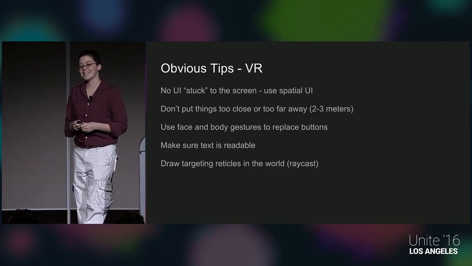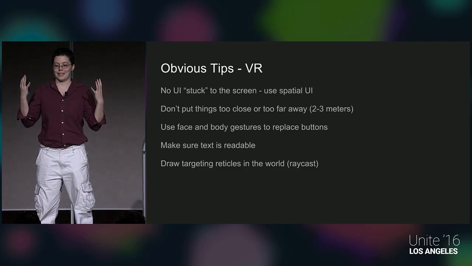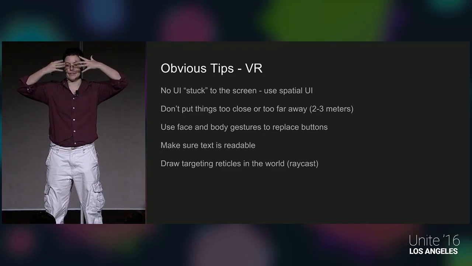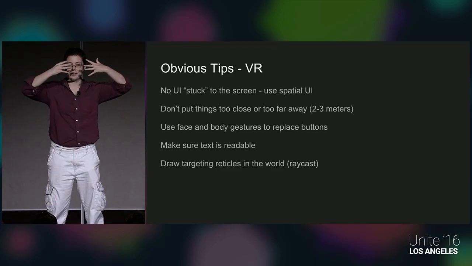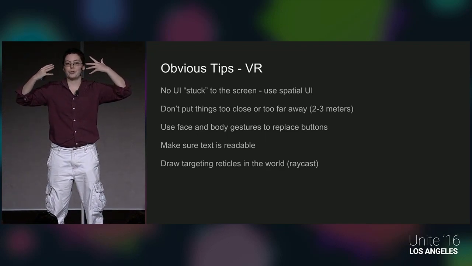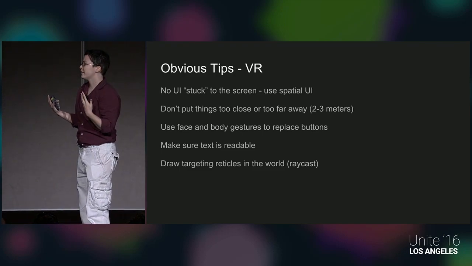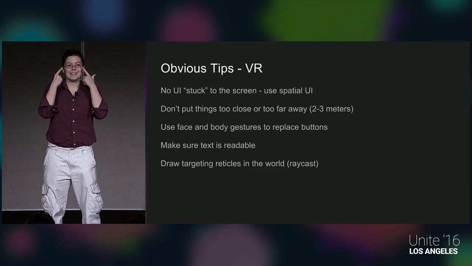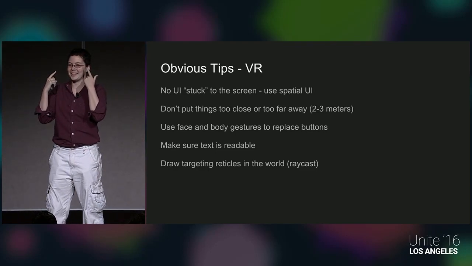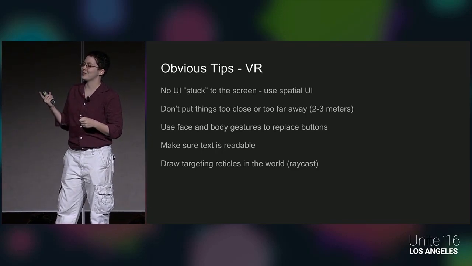So do not stick the UI on the screen. Use spatial UI. The camera that you're rendering to your face, if you have UI stuck to it, so you're looking around and the UI is always fixed on the screen, for one thing, that's actually going to mess up your depth perception and mess up your ability to understand the space. But for another thing, if you wear glasses, if you ever had something stuck to your glasses, and you look around and it's always stuck there with you, it's super frustrating. So don't stick things to the screen.